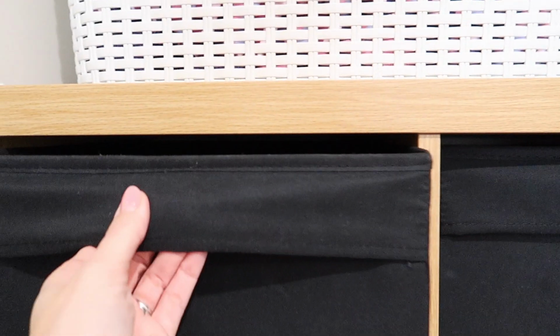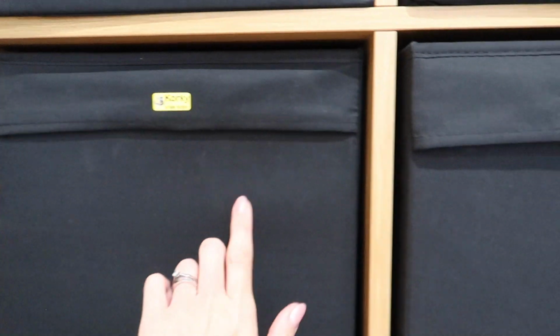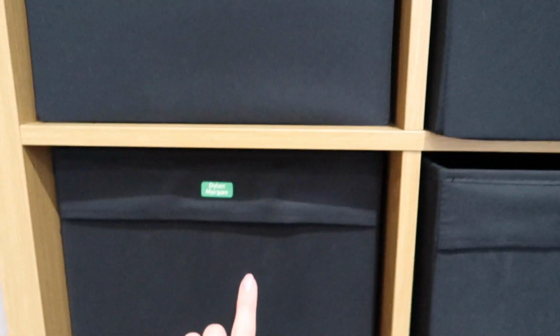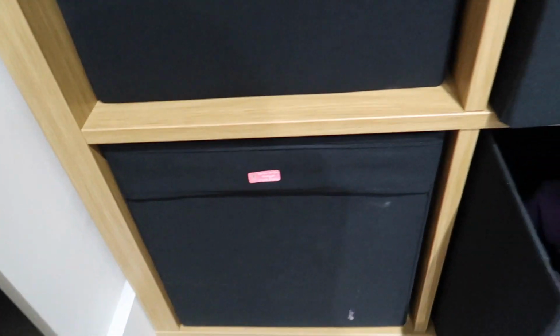Now I'm going to show you what I keep in my secret laundry cupboard. So as I said at the beginning, the top is for the dirty stuff ready to go in the machine. Now these boxes, this is like cloth nappy stuff that is clean and dry and ready to go away. These are towels that are clean and dry and ready to go upstairs. And then we've got a box for my husband, myself, my eldest son, William, and then Bella and Zara. And the stuff that comes out of the dryer gets sorted directly into these boxes.